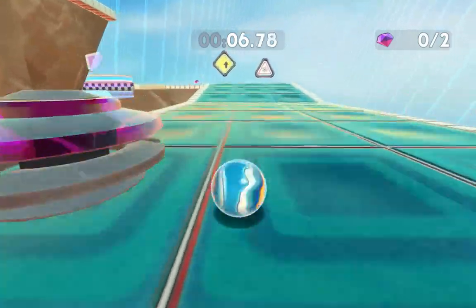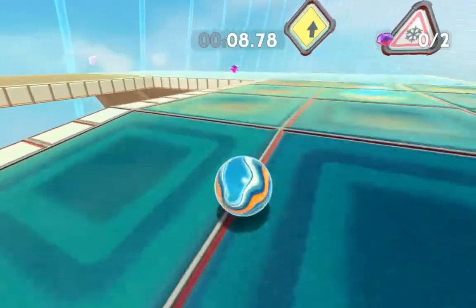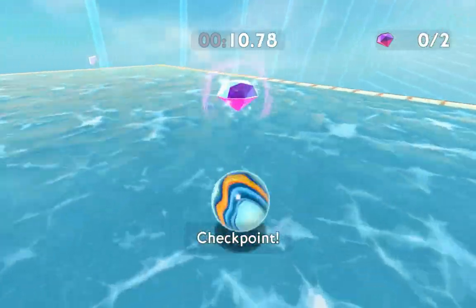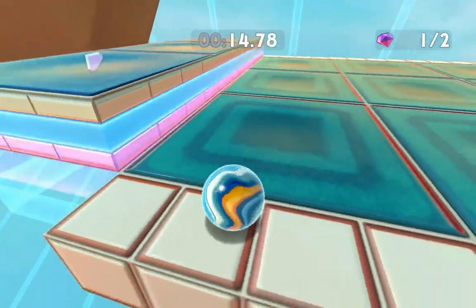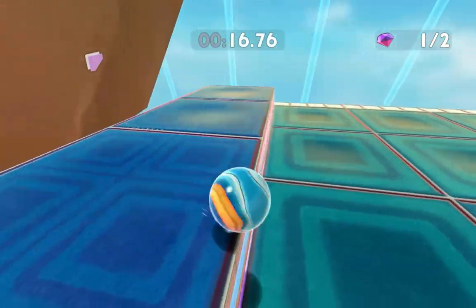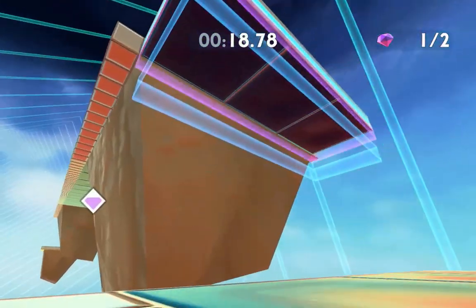I'm liking the looks of the effect. We're going to make sure that it follows the platform once the platform starts moving. It sure does.